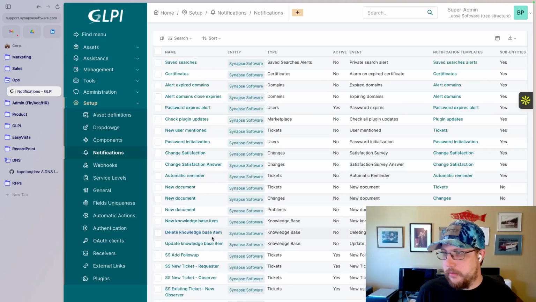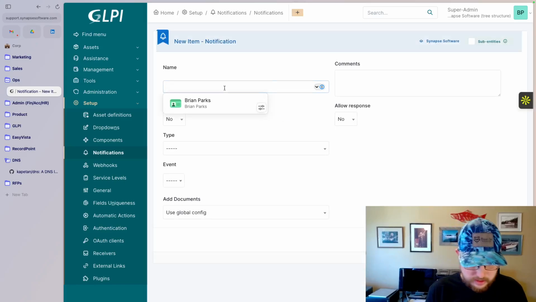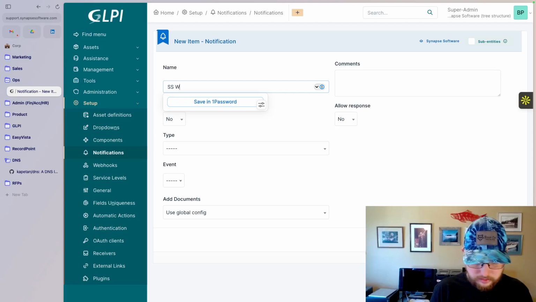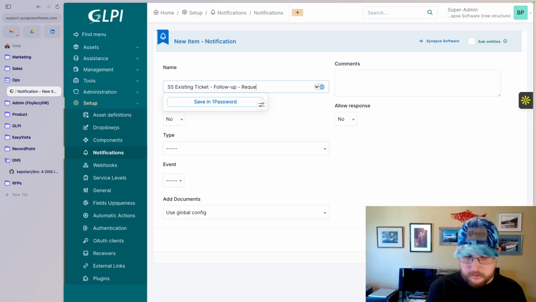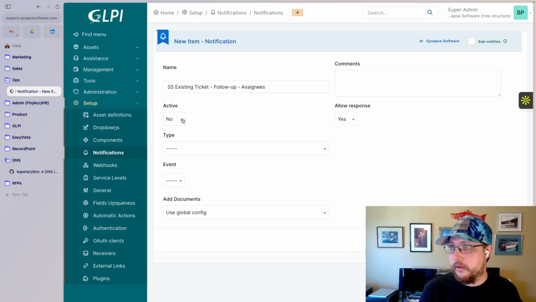So what is it going to be? I'm going to name it with my actual naming convention, existing ticket follow up, no, assignees, right? Allow response, yes.